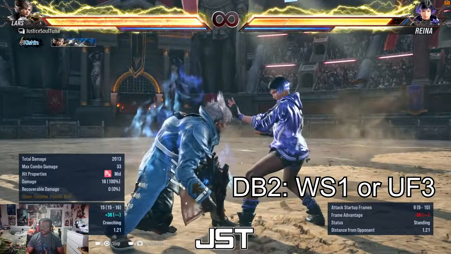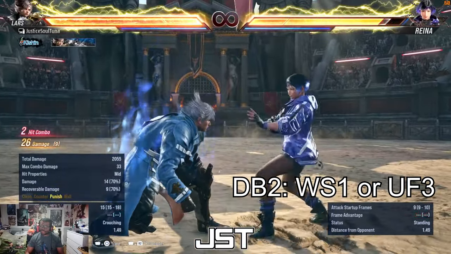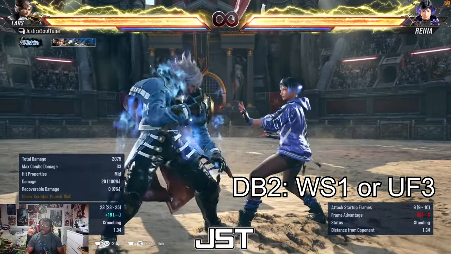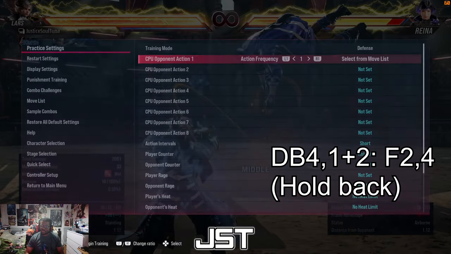That didn't say punish. That did, though. Up 4-3, that's a punish. Nope, you can't. Okay, so you can't. So it is just an unsafe low. You can't actually do anything more than that. That's fine.